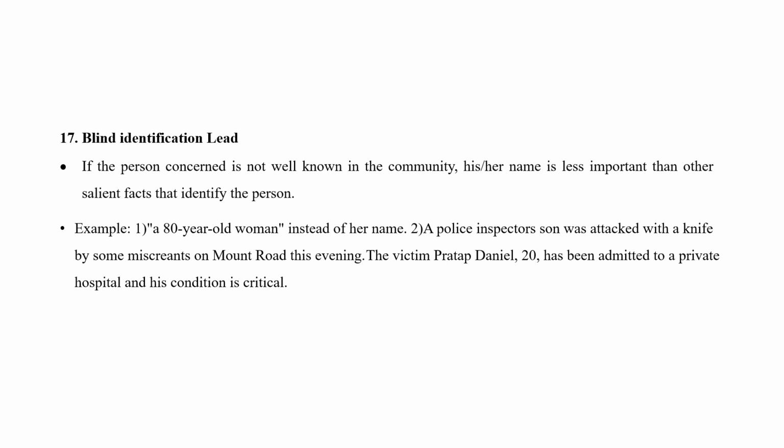Blind identification lead. If the person concerned is not well known in the community, his or her name is less important than other salient facts that identify the person. For example, an 80-year-old woman instead of her name. A police inspector's son was attacked with a knife by some miscreant on Mount Road this evening. Victim Pratap Daniel, 20, has been admitted to a private hospital and his condition is critical.